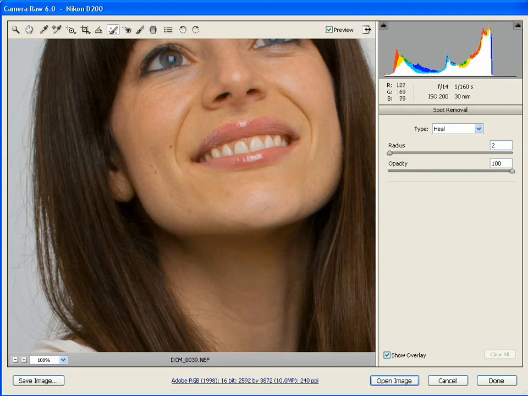So to remove the spot, all you do is click and drag to draw a little red circle over the unwanted spot and let go, and Photoshop will then sample an area of clean skin. You can move that around if it doesn't quite work. Let's click again and we'll choose that blemish there and replace it with this bit of clean skin. If these little overlay circles get in the way, you can always hide them by clicking here, and you can see that they're still doing their job. So we can get rid of spots without having to leave the comfort and quality zone of the Camera Raw editor.